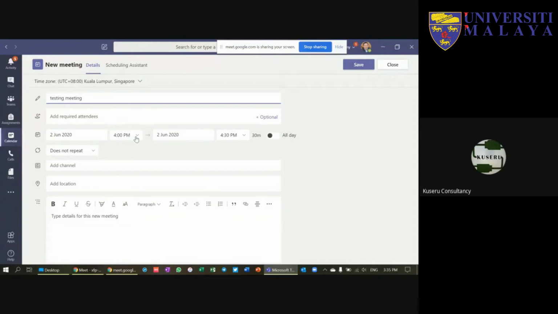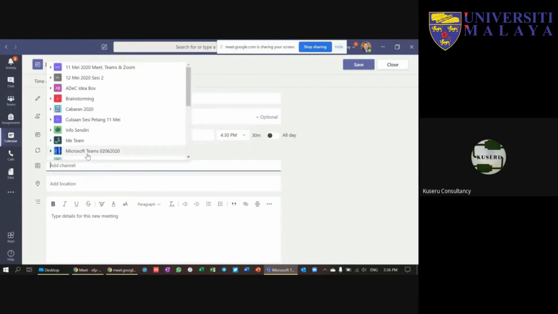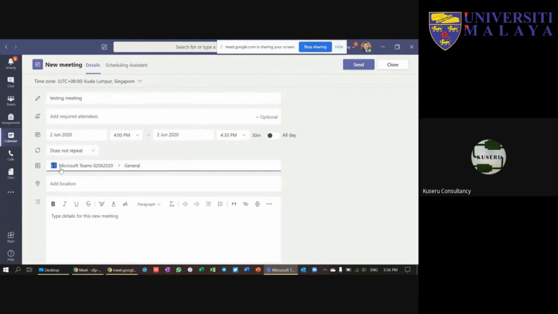It's going to be at 4 p.m. If you want the whole team to join the meeting, please do not add required attendees, but add the channel. Microsoft Teams 0206-2020 general, which means all members in that Teams will be able to see the post of this new meeting.